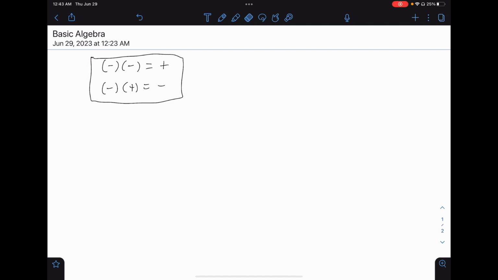So let's put that into practice. If I said multiply -2 times a -3, please don't say -5. Consult the properties. We have -2 times -3. Two negatives make a positive. When you're multiplying, remember if we were adding, of course this would be -5. But since we're multiplying, two negatives make a positive. Just have that in your head. Two negatives make a positive. -2 times -3 is equal to 6, positive 6.